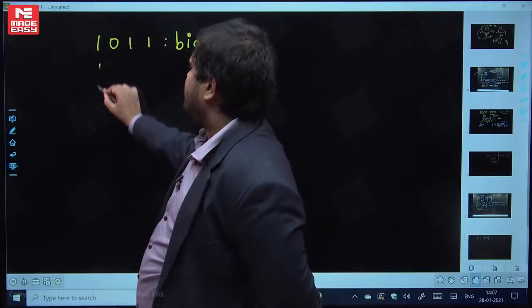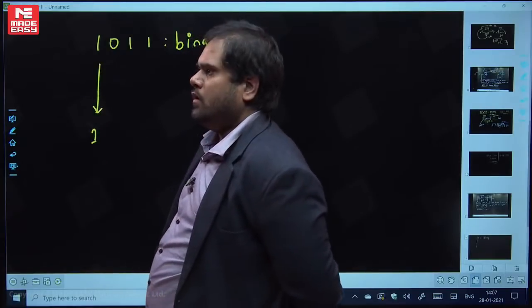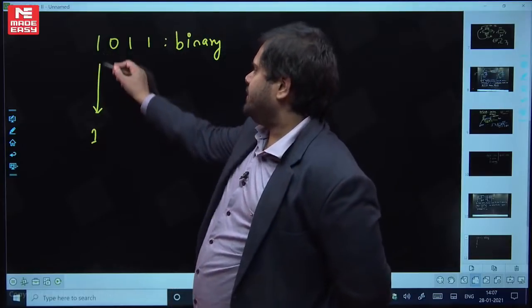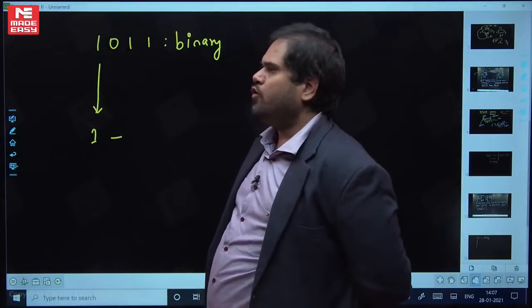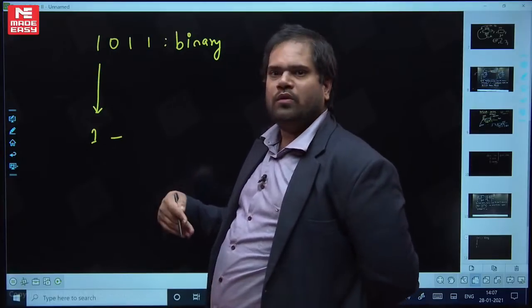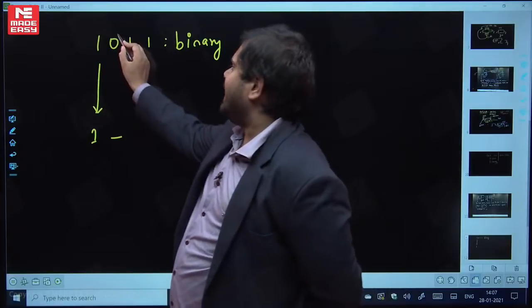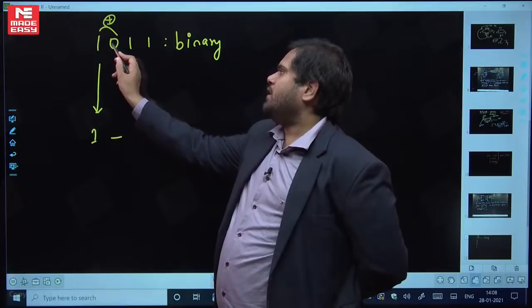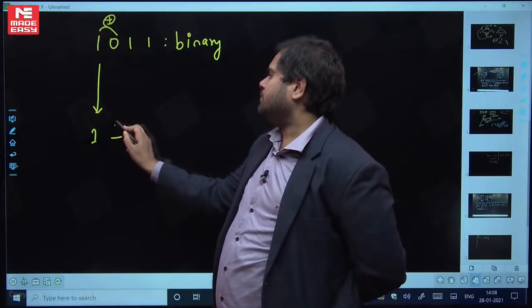First bit as it is. Okay, I want to convert from binary to gray. First bit as it is. सेकंड बिट के लिए क्या करते हैं, what will you do for second bit, XOR. किसका XOR करना चाहिए, if I want the second bit I need to do the XOR, whose XOR I should do, second bit and the previous bit. I want second bit, do the XOR of second bit and the previous bit. 0 XOR 1 क्या है, 1.